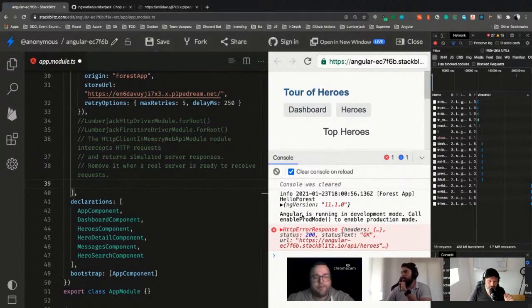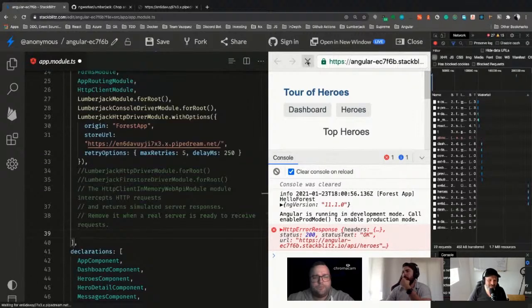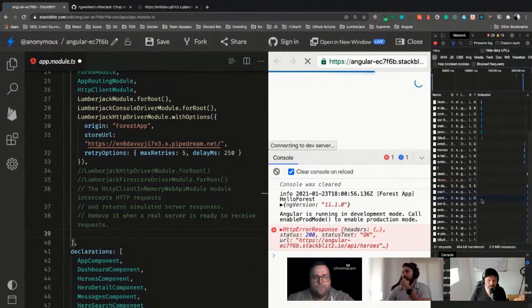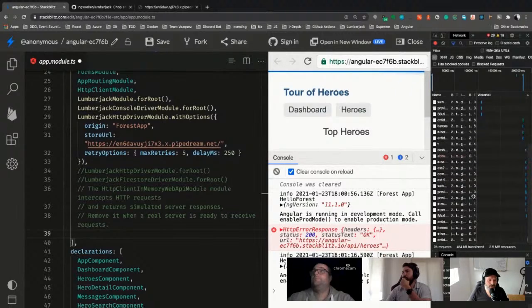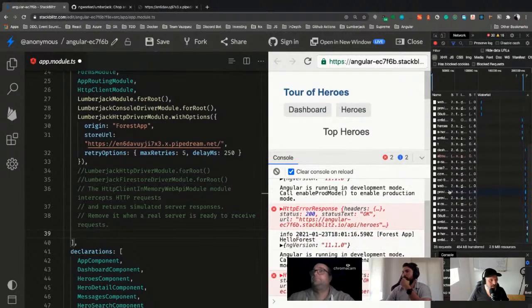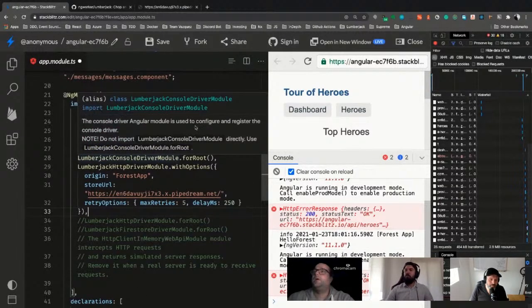Okay, I think it's live now. Yeah. Oh no, that's the heroes. Yeah, that's the actual heroes listing component. Yeah, it's not from Lumberjack. So the heroes is now trying to make an API call to Stack Blitz, but that's not hosted there, so /api/heroes won't work. I was about to say I get requests in, but that's from people loading this URL in the browser. So okay, don't worry about this.